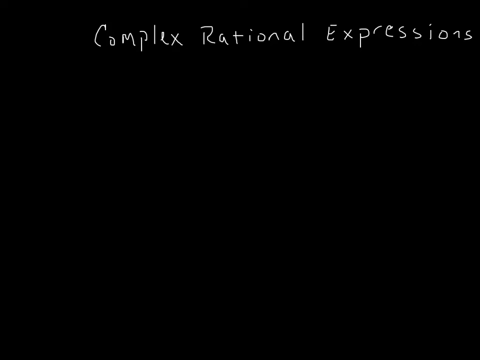Okay, the next part we're going to talk about, and I think this is the last part of the unit. Yeah, that's it. So we're getting close to the end here. The last part is called complex rational expressions. And basically what it looks like is a fraction over a fraction. Okay, so basically it's just kind of a way to scare you a little bit.